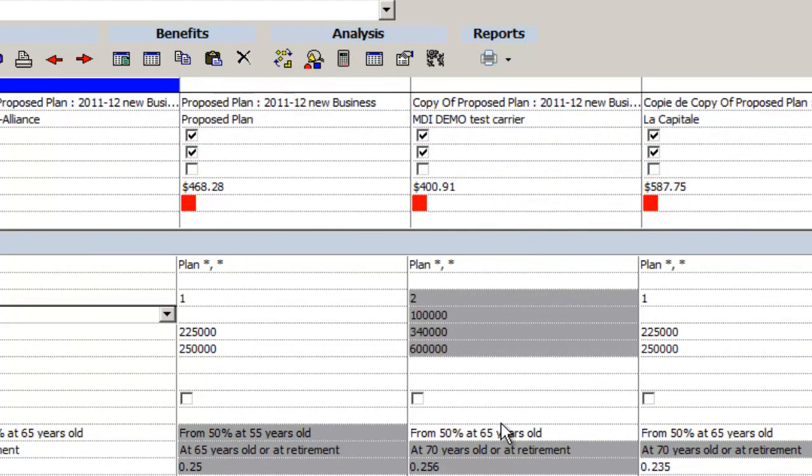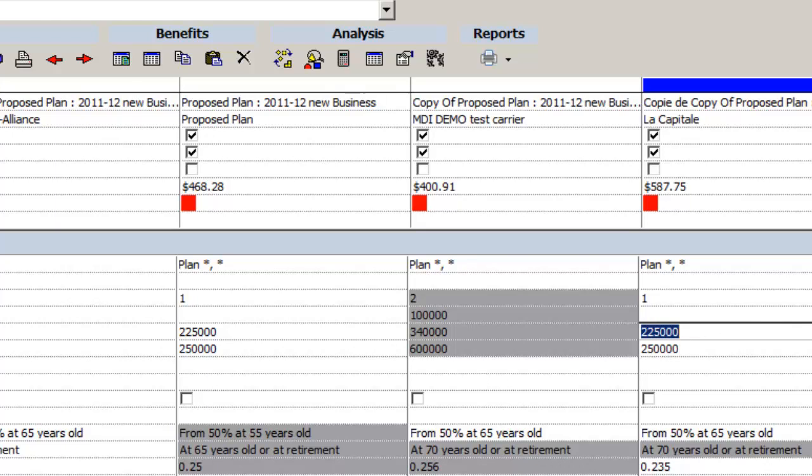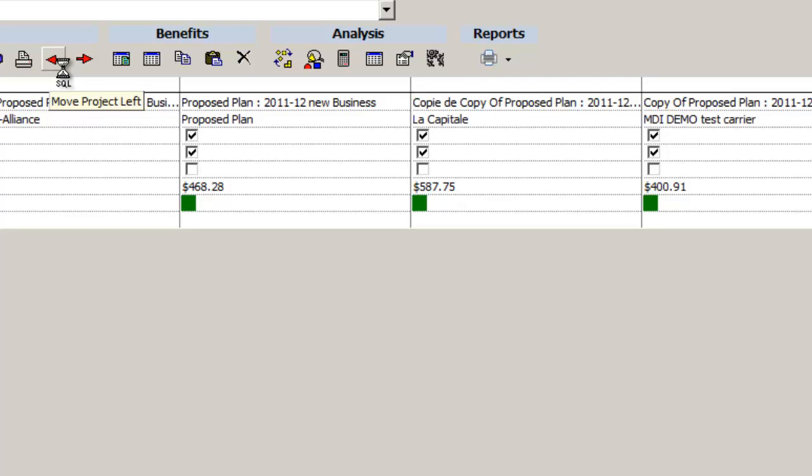Whenever you make a change to any of the contract information, so let's say I come here and I make a change to this benefit here and I replace that by 100,000, for example, obviously now this will turn into a gray color. So obviously, again, the system allows you to easily see what are the changes between the various plan compared to the original one that you have set up as the first one. Now, obviously, you could also decide to move those plans around. So you could say, for example, that Capital needs to become the number 2 plan. So all you need to do is simply move this to the left and use the arrow to do the same thing. So we saw here that we moved the Capital 1.